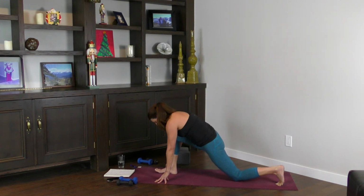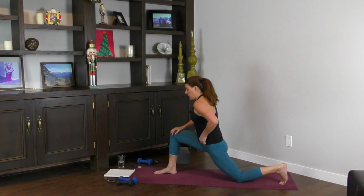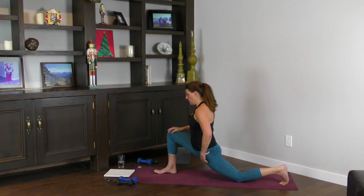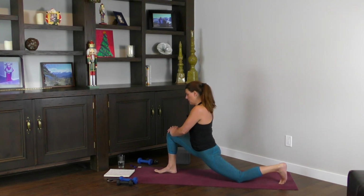And have your toe heel, the right foot back into low lunge so it's on the inside of your right thumb. Walk your hands up to your right knee. All right, you can stay right here, pushing into your knee as you press into your groin. Keep the left toes flexed.